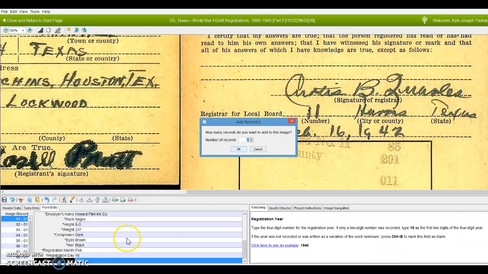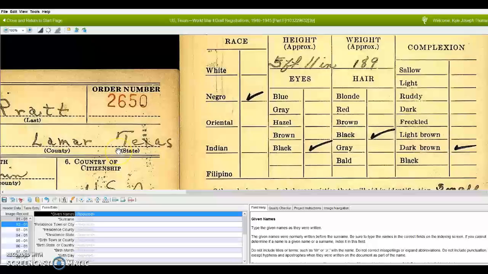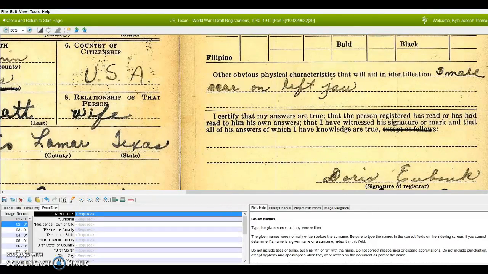And we're done. Now it's asking us if we want to add any more records to this image. Sometimes there'll be more names, like a mother, a father, and siblings that are also included in the document. In that case, you just find out how many there are and you add them to the record and you hit OK. In this case, there is none. Now it's just going to take us to image number 2. We're going to pause there for a second.